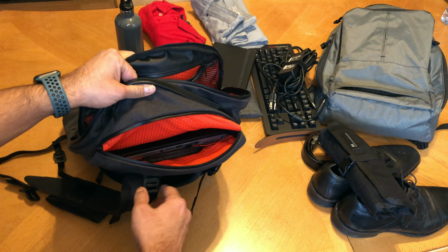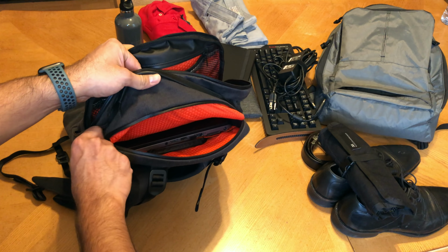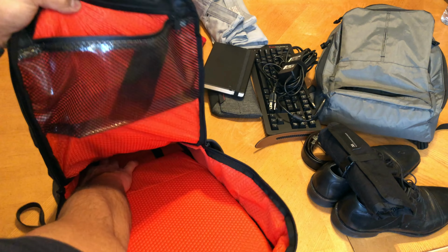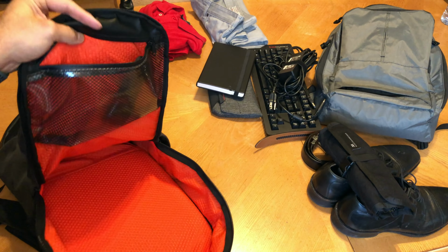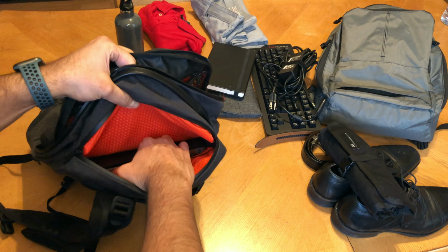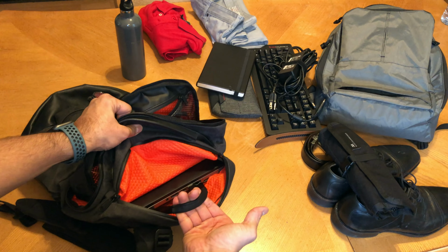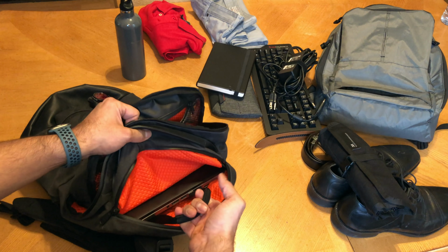There is a laptop compartment that can be accessed from the top of the bag. It is suspended, so you don't have to worry about any damage if you slam the bag on the ground. It can hold up to a 15-inch laptop, and it has this ejection system that I think is borrowed from my favorite bag, the North Face Access 22-liter backpack.